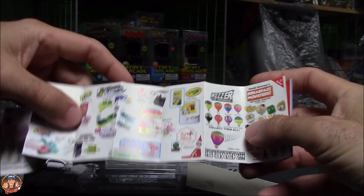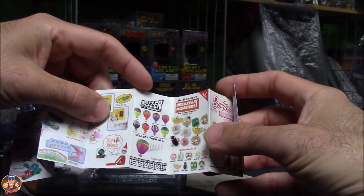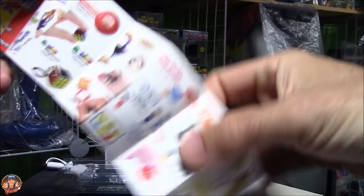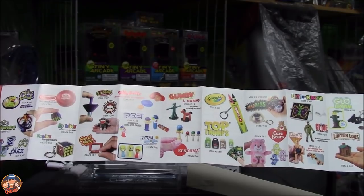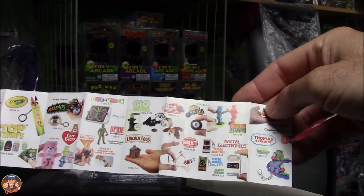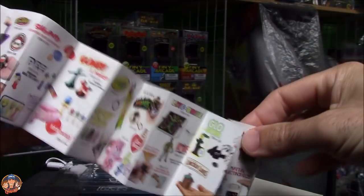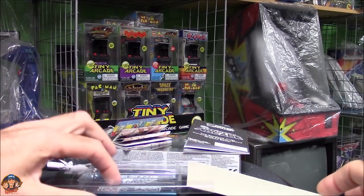Some small Atari joysticks. These tops are actually pretty fun. I've had these even when I was a kid back in the early 70s. They kind of act like gyroscopes. They're really neat. And of course, for the ladies, they got some Barbies and things like that. Small Rubik's Cubes. They definitely have some really cool things here from Super Impulse and their tiny line. Even a Light Bright. Small Magic 8 Ball. Lincoln Logs. Even small Mattel. I mean, they really do make some kind of neat things here. And to be honest, I've never been disappointed with anything I've gotten from them. Which is kind of good, at least for me, because I enjoy their stuff.